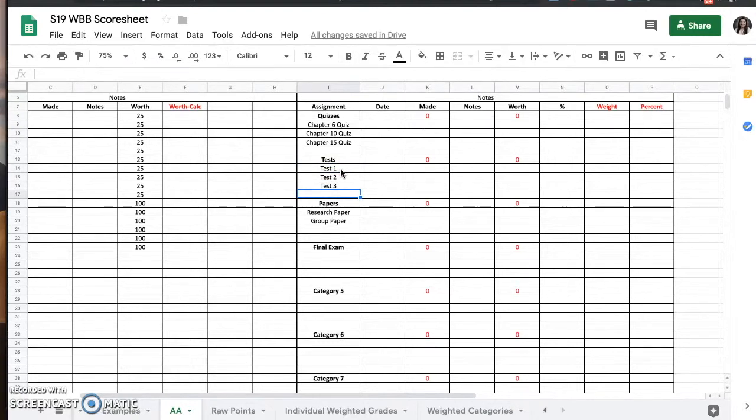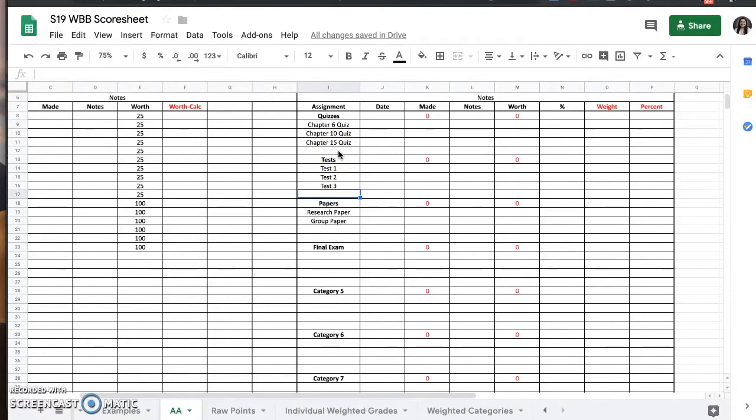If you find that you need to include more cells or more assignments within a category, so let's say we only have space for 4 quizzes here, but you know that there's going to be 5, you can just insert a blank row.